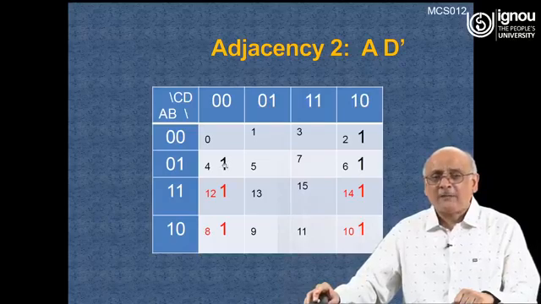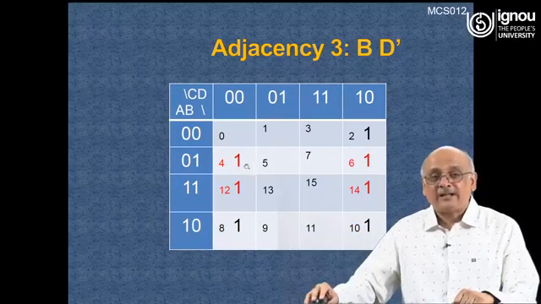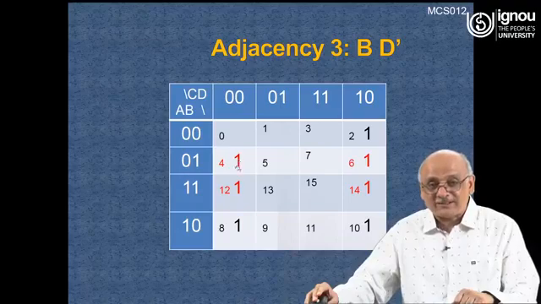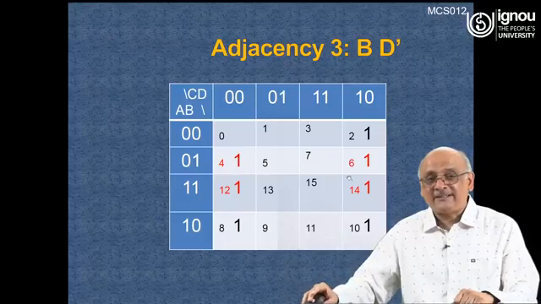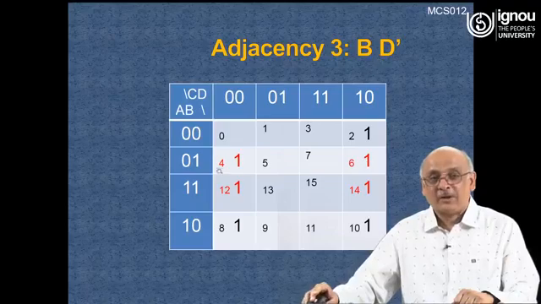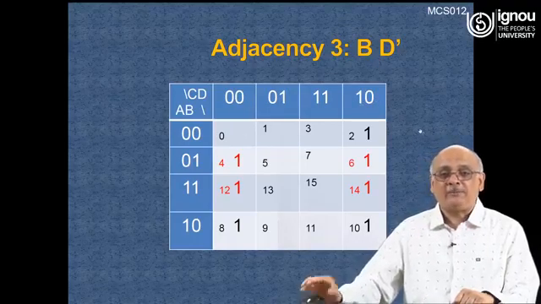Now this one, once again we will use the maximal form to cover this particular one, right? That is why we are taking an adjacency of 4 even for this one, so that we get the minimum term. Otherwise for this we would have got A prime, B, C prime, D prime, but with the adjacency we have reduced the number of variables in the term. So what has changed? 0 to 1, that is A has changed, so A will not appear, but B remains 1, so B, and D prime. So B, D prime for this particular adjacency.